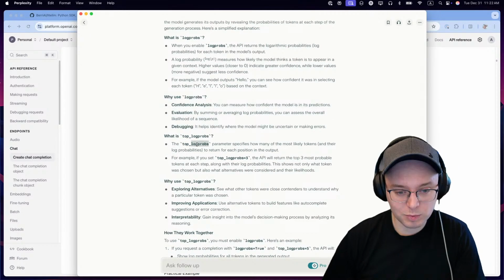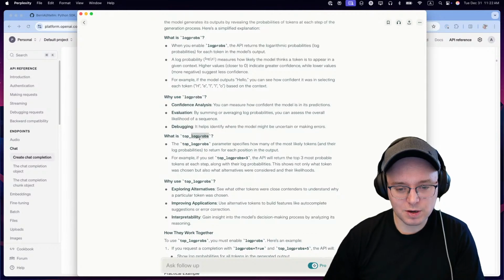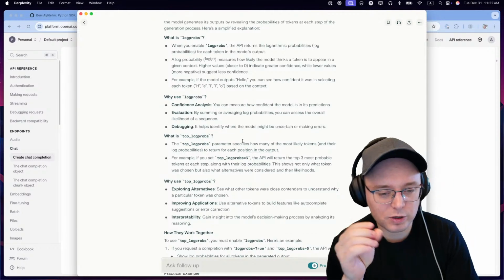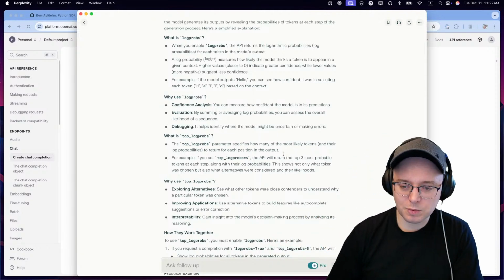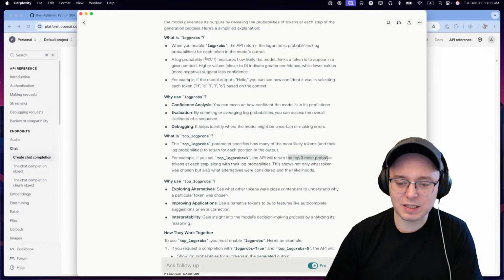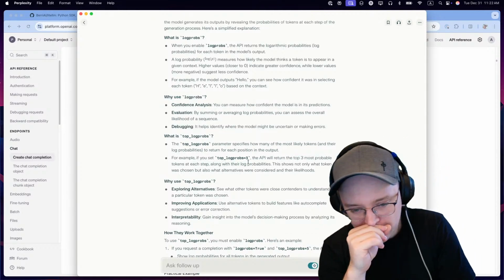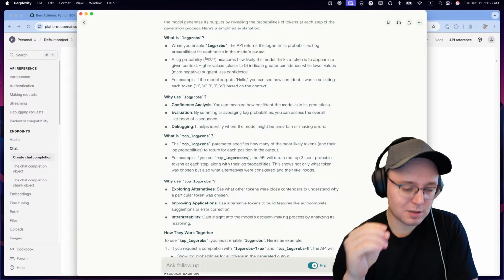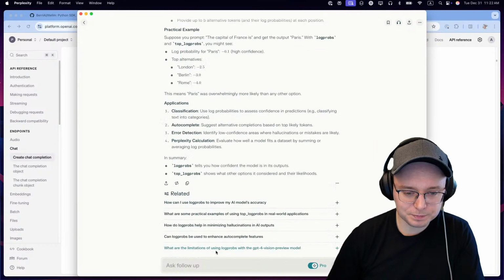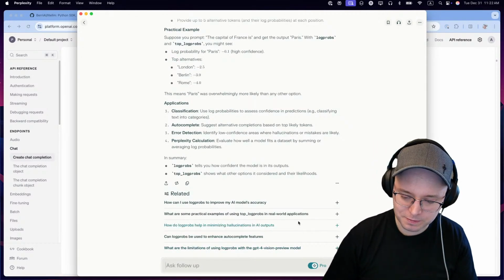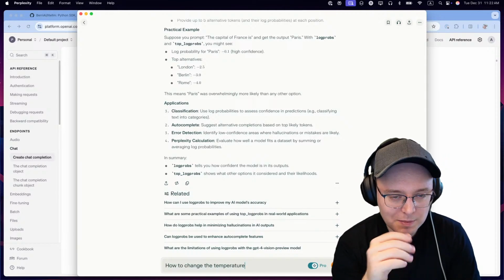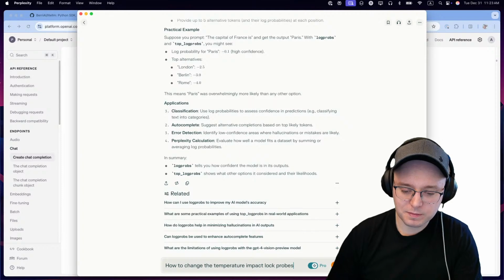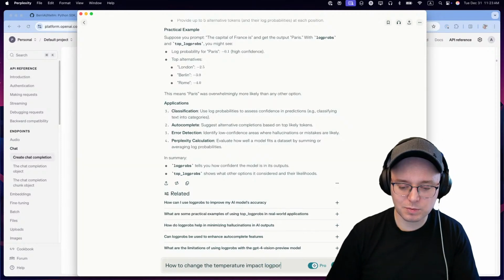So what does this top log probs do? It specifies how many to return at each position. Okay, so you return 3. So just for debugging purposes, right? You see 3 possible tokens for each step. We'll return the top 3 most probable tokens at each step. Okay, so at each step, it will return 3 tokens. Makes sense. I guess it will make more sense once you increase the temperature, but let me ask the follow-up question. How does changing the temperature impact log probs?